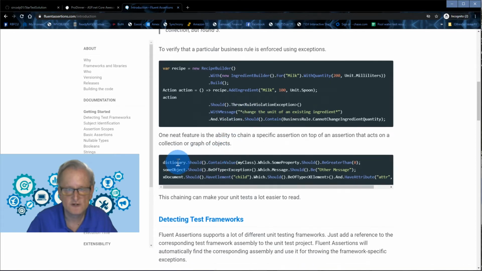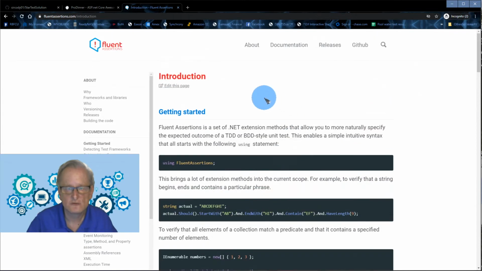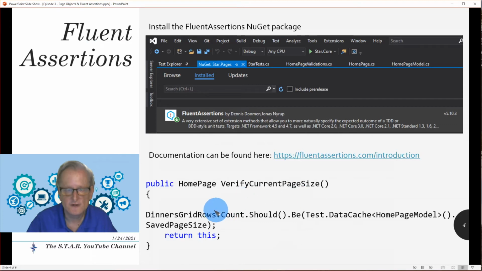It knows how to deal with dictionaries, generic objects, XDocuments. So you can look into this documentation on your own to better understand what it is capable of. But for right now, all we're dealing with is just the very simple ones. In this case, the element and the count should be some value. That's enough to get started with.